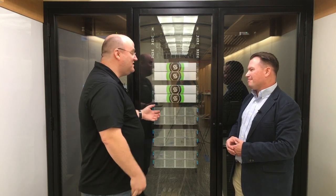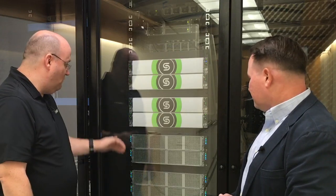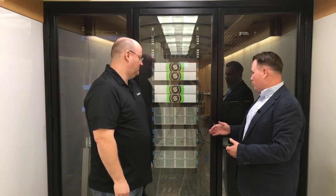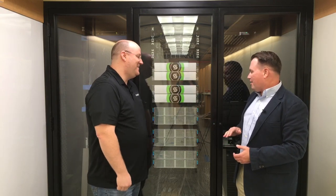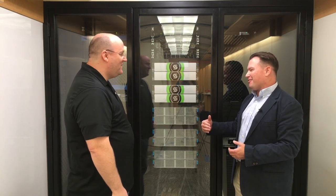We didn't feel comfortable using spinning disks, especially since this is going to be going down interstates — bumping on everything. As it's been explained, this thing's probably going to be under the stress of something like a 6.0 earthquake whenever it's in motion. So while these may be hyper-converged nodes from a Dell perspective, we didn't load them with disk. We wanted to try to keep the number of spinning disks within the data center down to a minimum, just because of the shock factor. The UPSs are about up to my waist, and there's two of them, and you guys had to put some special straps on the front of them to keep the battery packs from falling out as you're driving down the road.